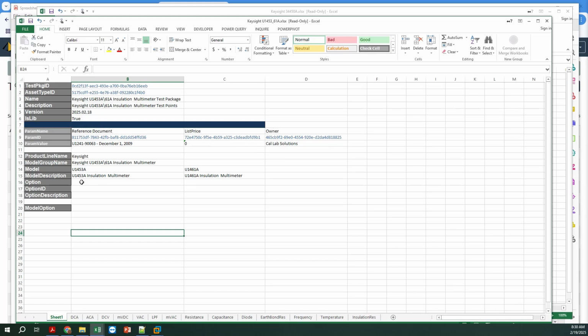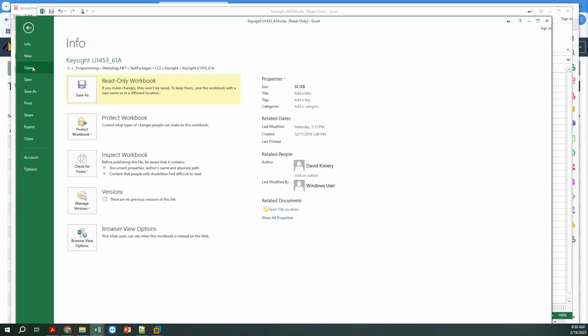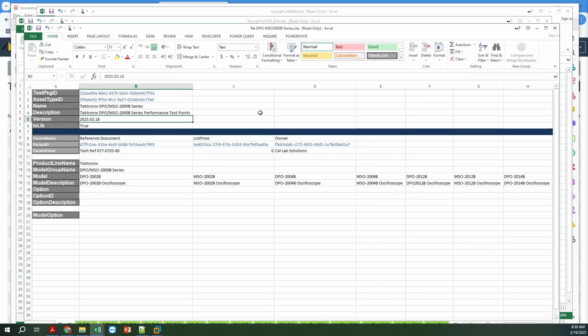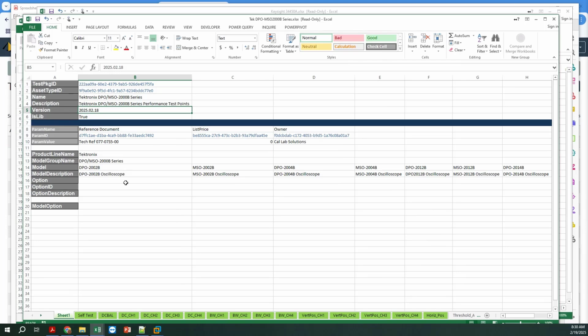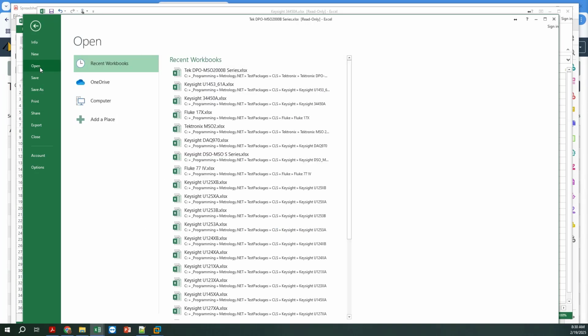And we can see here this guy has no options, but it's got 2 model groups it's covered. Another one that's up here is this MDO 2000. This one's a lot more complex. Well, this one's got a lot more models, but again, no options. Let me find one that's got options inside of it.